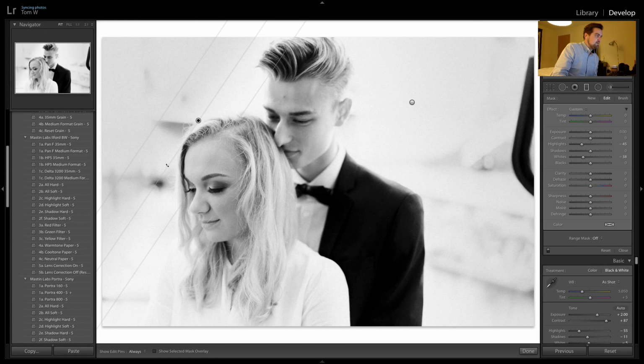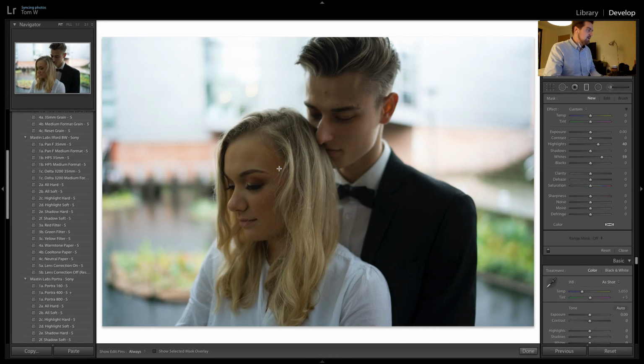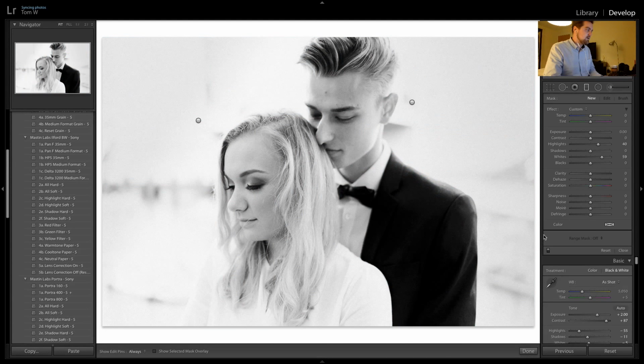And I'm trying to be a bit more painstaking about it because I feel like it deserves it. But again, if I was doing a full edit, this would get a lot more time than I'm giving these. This is one of the reasons why it takes quite a while to deliver images, and why I think it's important to spend a good amount of time on every client, because otherwise you end up losing some of the finer details in images because you try and get things done too quickly.